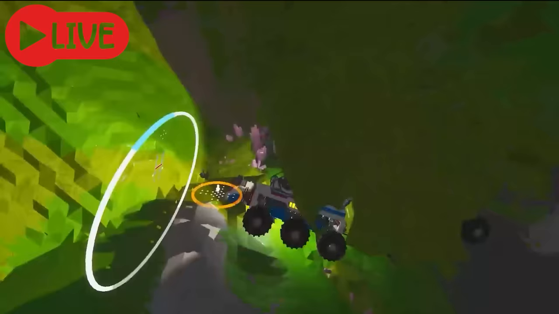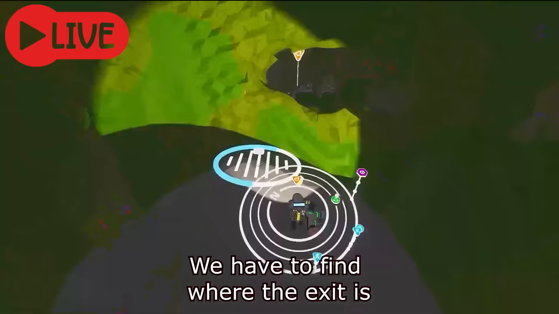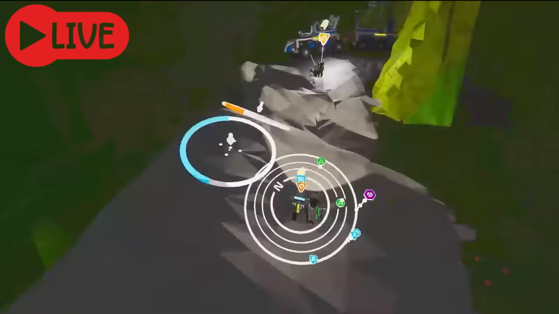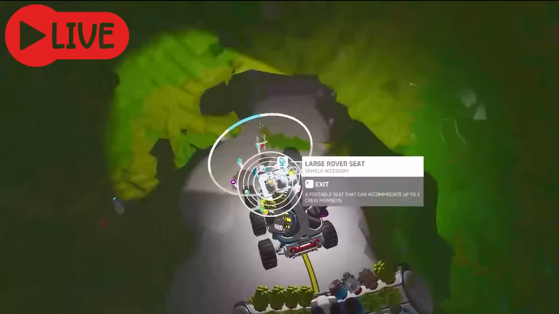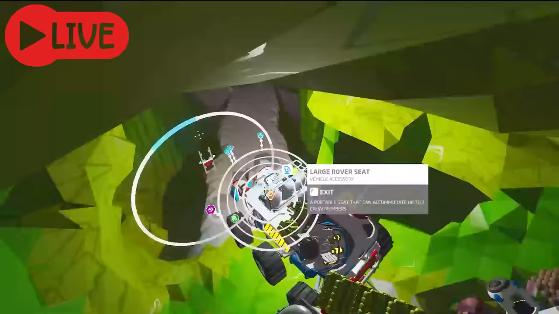What am I stuck on? Now we gotta do some scouting. We have to find where the exit is. I like how I could have been making a path to you, but I just haven't been. Terrible teammate alert. What is this disgusting mess you made? I didn't make any mess, it was you. Why is it so hard to make paths? Now I know there's an exit somewhere along these roads around here. I just don't know where exactly.